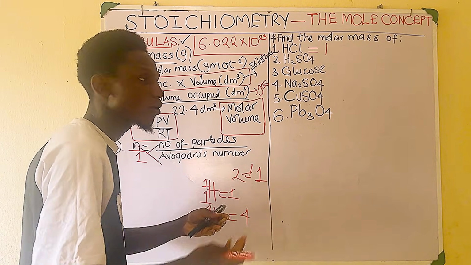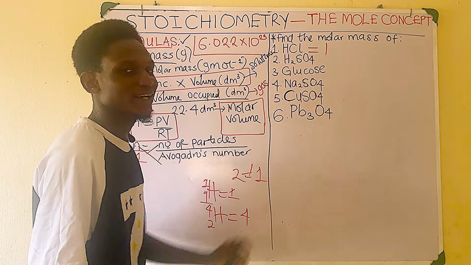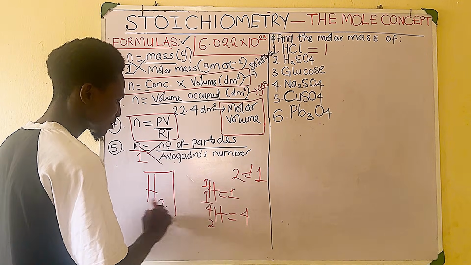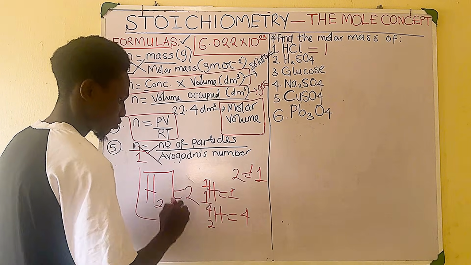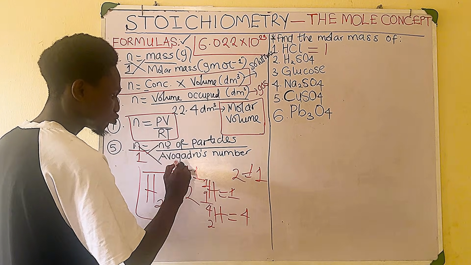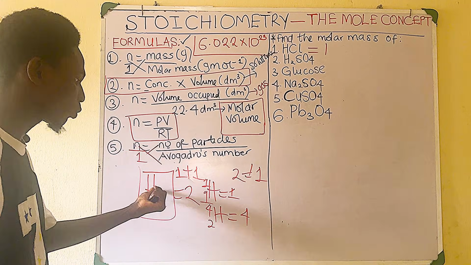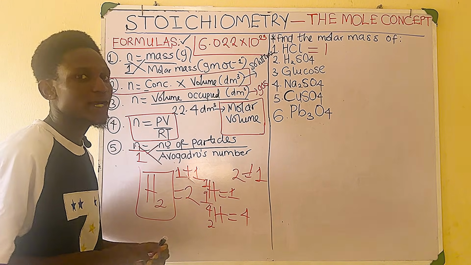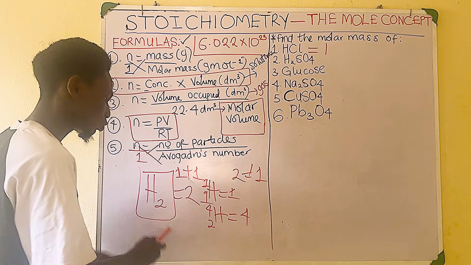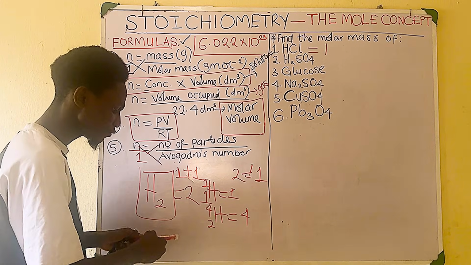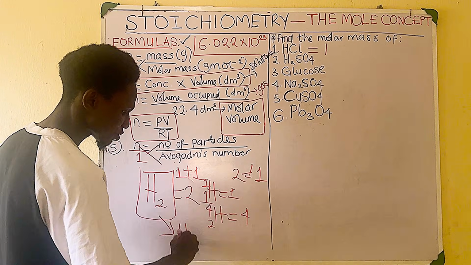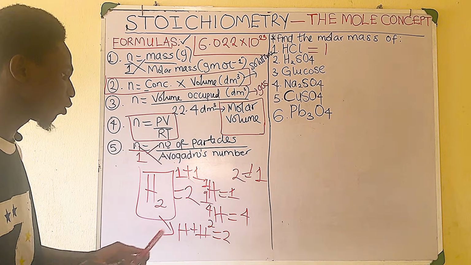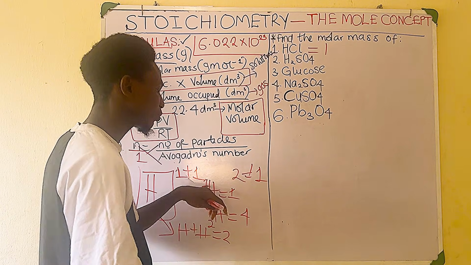Please take note, that was a mistake. I was trying to show the double. I just remembered that I said 1, I mean 2. But please take note of something. If you have H2, the relative molecular mass, I think this is where I made the error, now becomes 2. 1 plus 1 equals 2. We're going to get to the difference between relative molecular mass and relative atomic mass. If they say look for the molar mass of H2 or the relative molecular mass, it becomes 1 plus 1, which gives you 2, because this molecule means H plus H, as I was explaining in the previous video. But for a single atom of hydrogen, its atomic number is 1.